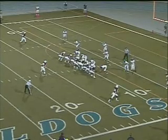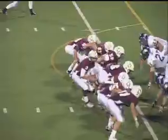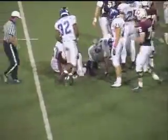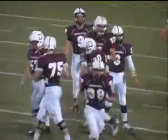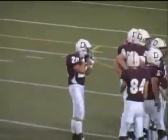Ball's at the Johnston 10. Wisniewski gets set on the right side. Hartlib back under center. Gives the football to Goalie, and Goalie stopped by Newton. Wow, great defensive play by those linebackers. Montgomery comes up, but that was all Newton on that play. Also coming in to make the stop is Marcus McKay, and there come them linebackers.